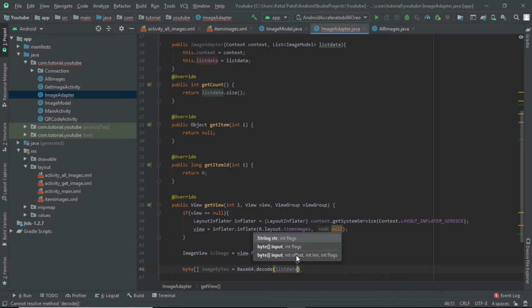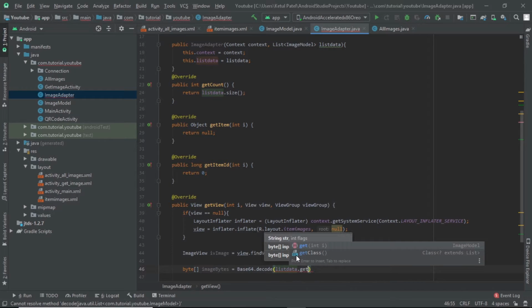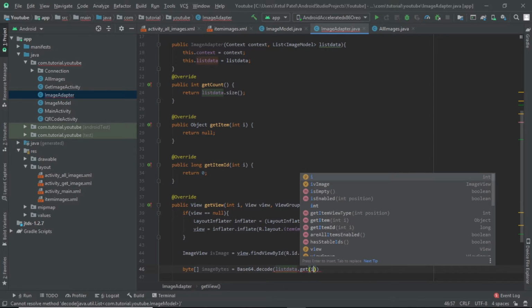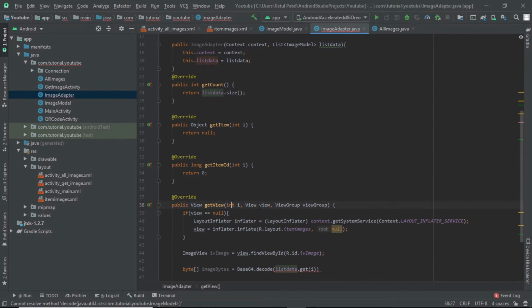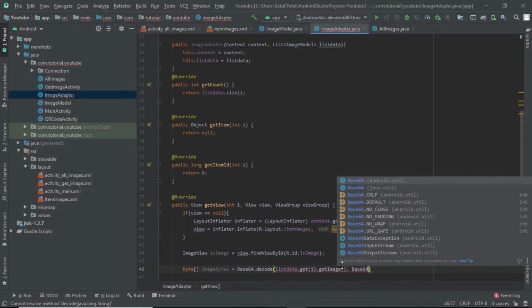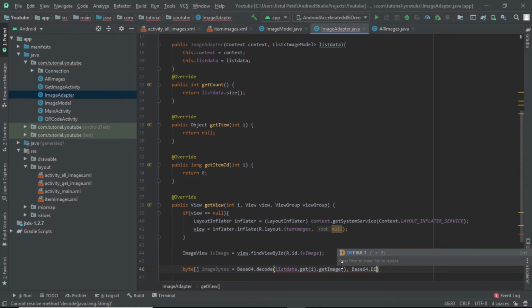listData.get, and we will pass our int variable over here, that is this variable i. So we will pass our i over here .getImage, comma, Base64.DEFAULT.